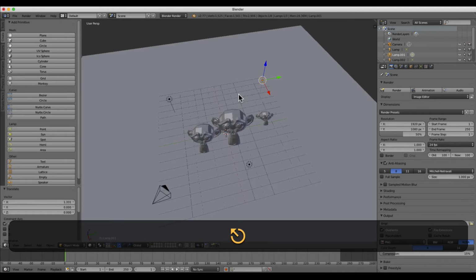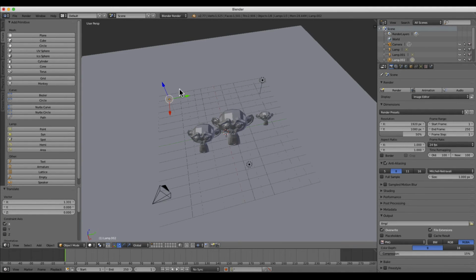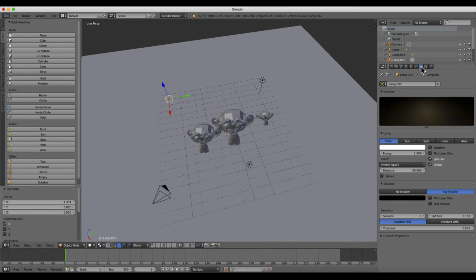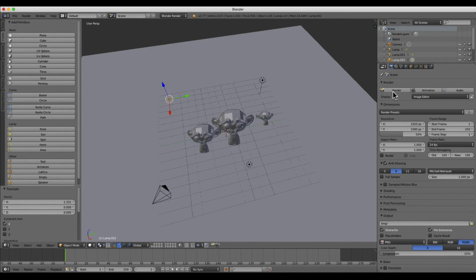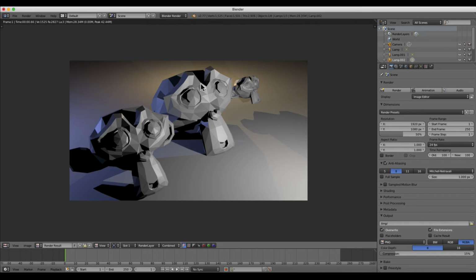You basically just go through, select the object you want to work on, go over to the properties for that object, and then start manipulating things. So we can make this a little bit more in the blue range over here. Let's try to render that again. And there we go. So you can see we get a little bit more dynamic feel here.